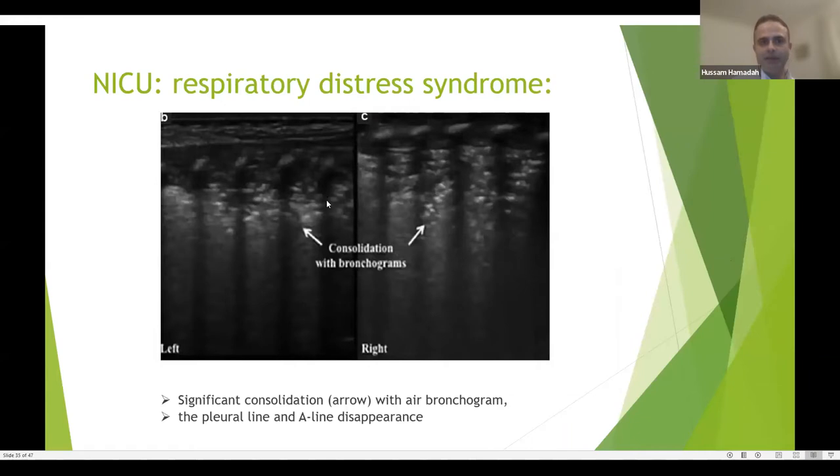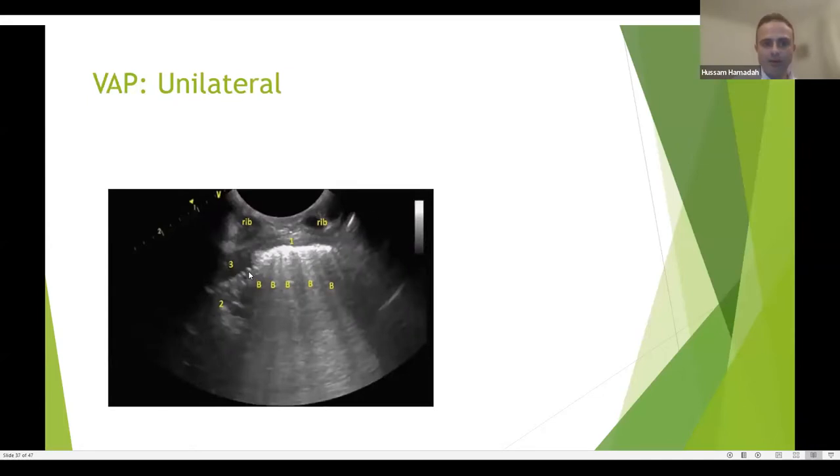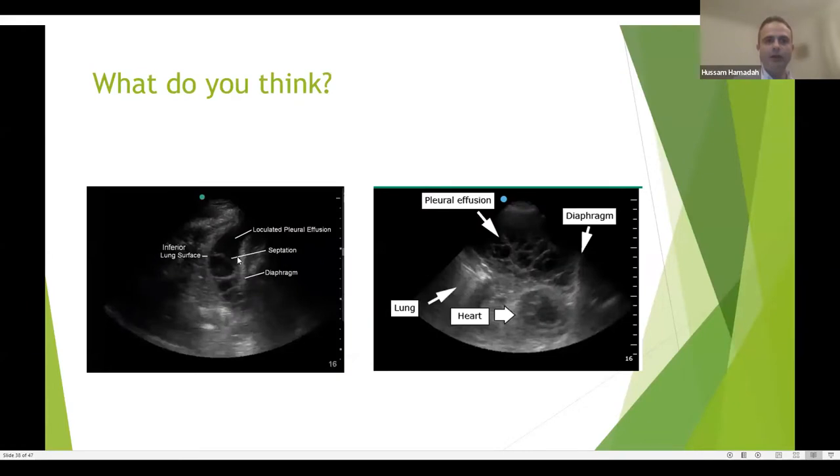Here, look at this patient. He had a lot of air bronchogram and consolidation in this area. When you find air bronchogram, try to look for any shred sign or irregular lung margin that will occur with pneumonia, like this patient. Or this patient, this is normal here, a lot of wet lung here, but here you start to see abnormal pleura and subpleural consolidation. This is abnormal. Or try to answer the question: is my fluid loculated, septated, or is it a free fluid collection?